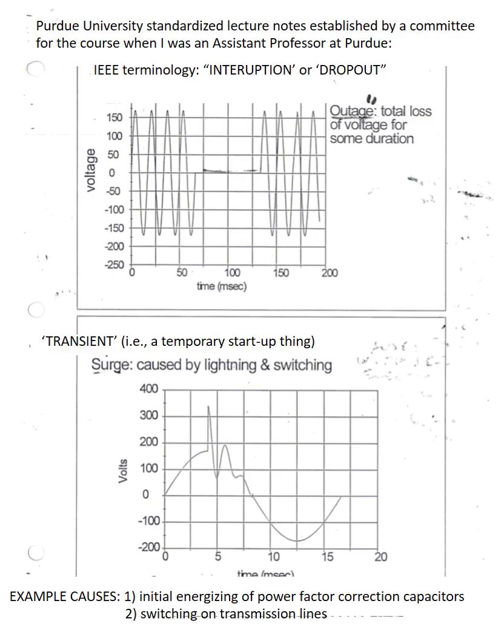So this, we all understand what that is. You lose your power. Now the next thing, maybe not quite as common to understand, is a transient, so a temporary startup of something, a surge. So you see voltage over time here, and some causes. So initial energizing of power factor correction capacitors. Now that, to fully understand, takes some more lectures and other courses. Electrical engineers, power engineers, should certainly understand that.